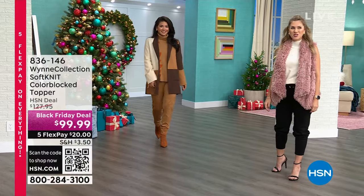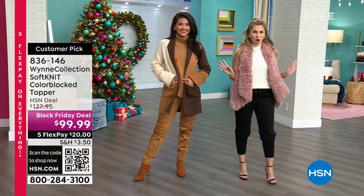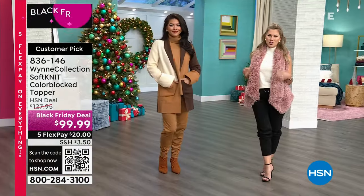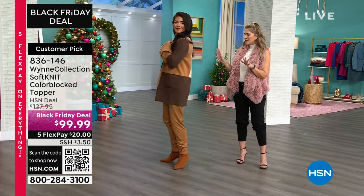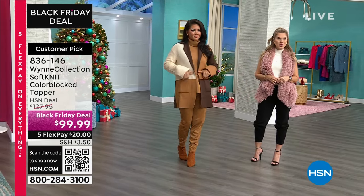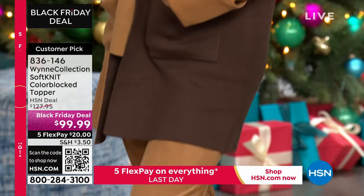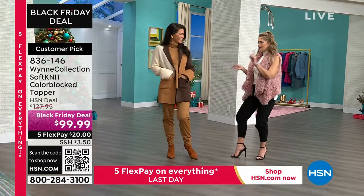My gorgeous friend Piper is joining me wearing this color-blocked topper. She put it on and went 'wow' — I heard her in the model's room. It almost looks like suede. Marla is known for her toppers and I love this color-blocking design. We're feeling very warm and toasty with all the browns, caramels, and ivories. It comes in several colorways, and look at the Black Friday price — you can break up payments to $20 a month.